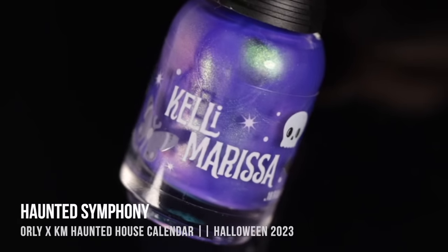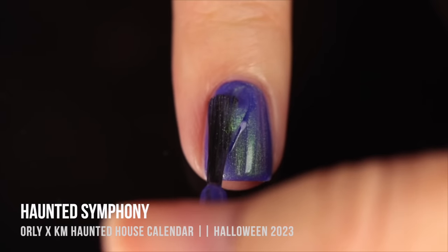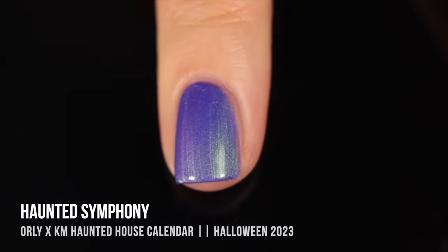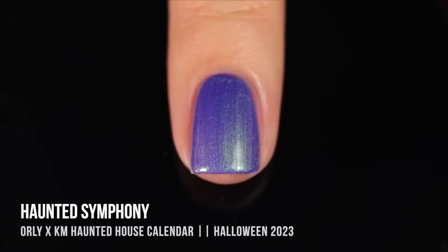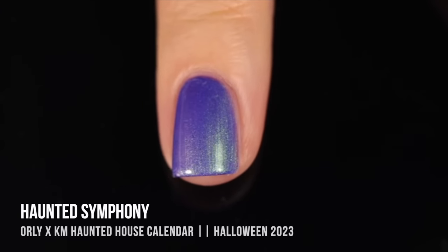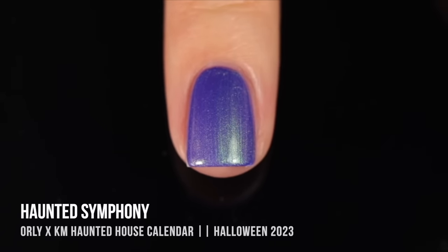Then we have Haunted Symphony, and this is a remix of my favorite purple nail polish of all time — Synthetic Symphony by Orly. This just felt like the Halloween-y twist on that color. We added a little iridescent shimmer in there that looks green head-on, and around the edges you can see a little bit of a pinky color. There's just something about purple, especially paired with green — which is spoiler alert, the final color I'm going to talk about — that just feels very villain to me and makes me think of Halloween. I love that Orly let me mess around with Synthetic Symphony because it's such a classic color, so doing a little twist on it felt so fun.